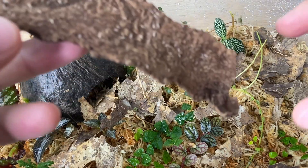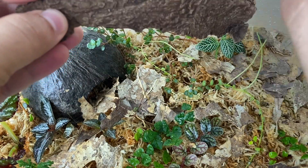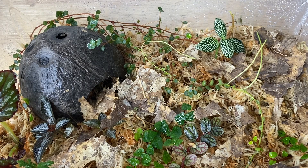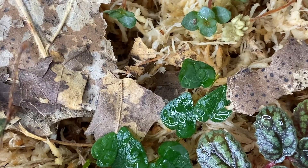We're going to be adding springtails. These fascinating little invertebrates are no longer considered insects and now belong to the subclass Collembola. The incredibly beneficial aspect of adding these to any enclosure is that they play an important role in the decomposition of organic materials, cycling of nutrients, and the formation of soil microstructures. The main reason we're adding them to this enclosure is that they're going to provide the froglets with a food source while they're super tiny. Another great thing about springtails is that they consume mold, which is very important in an enclosure with high humidity levels.